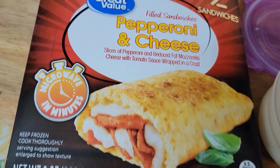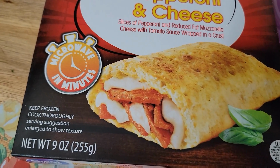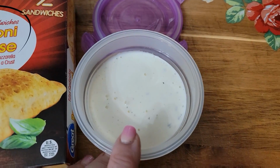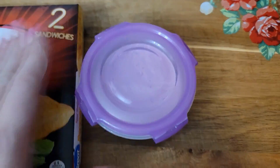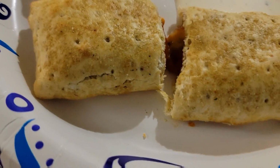All right, so this day I didn't have any leftovers and I was scrambling, to be honest. So I dug through the deep freezer and I found these pepperoni and cheese, the Great Value brand of the Hot Pockets. So I just took that box with me to work and that's what I had for lunch. And I packed some ranch dressing because if y'all know me, I have to have my ranch to dip my pizza in. So that was lunch this day.